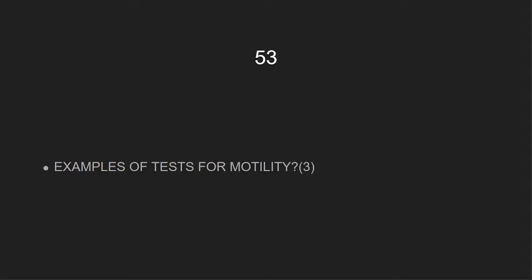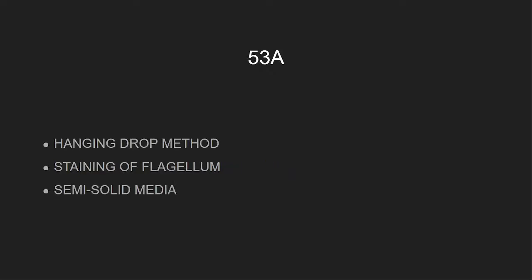Okay? Now, examples of test for motility. So, nasagot yun na yung isa. Diba? Number 53 na tayo, Patrick. Examples of test for motility. We have the hanging drop method. We also have the stains for the flagella and the semi-solid medium, which is what we usually utilize in the clinical laboratory.